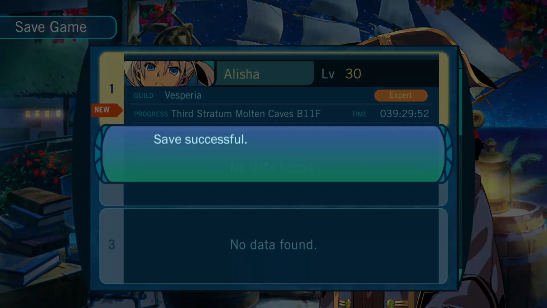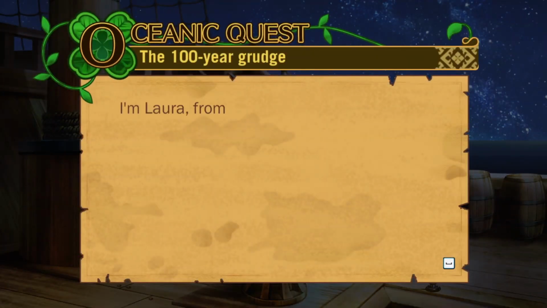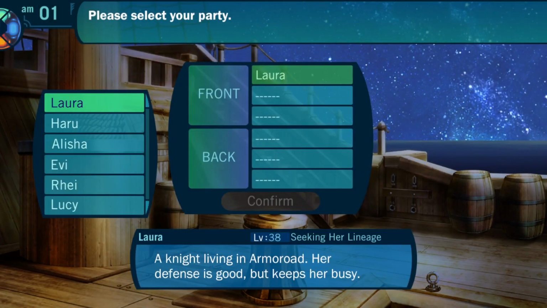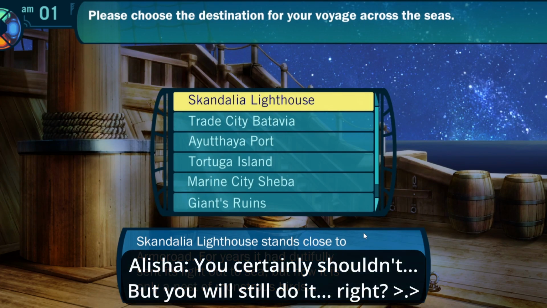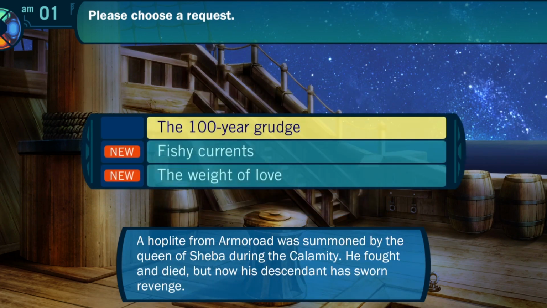Which level was the first one again? 49. Or not 49. 39, right? That was 39. Maybe. Let me check that level again, one more time. 38. Eight levels higher. Probably not the best idea. I should probably not do this. I'm certainly going to lose. I mean, I can at least take a peek, right?